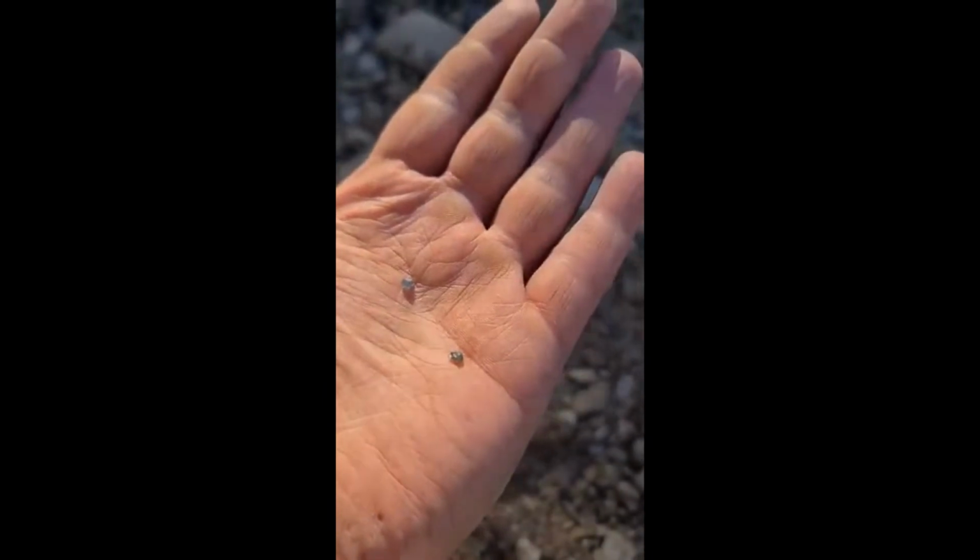I've just done my first sieve for the day, just to see if there was anything in that top layer that I was just taking off from where we left off last time. And I got a couple of nice little bits. You know, that's still a sign. There's still stuff in there, so I'll just show you the hole.